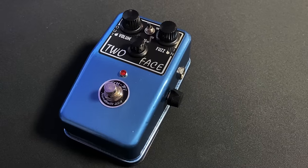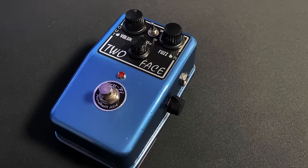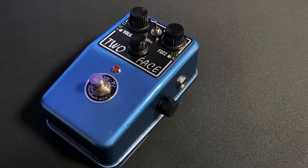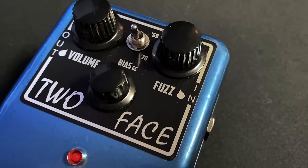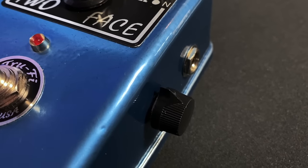The main pedal today is the Two-Face, which is based on the late 60s and early 70s Fuzz Face. You can switch between germanium and silicon transistors, adjust the bias on the germanium and the input gain. It cleans up incredibly well with single coils, which you can hear in the clip later on.